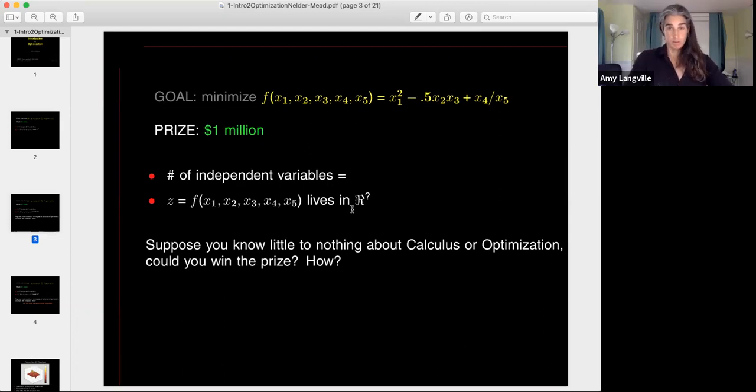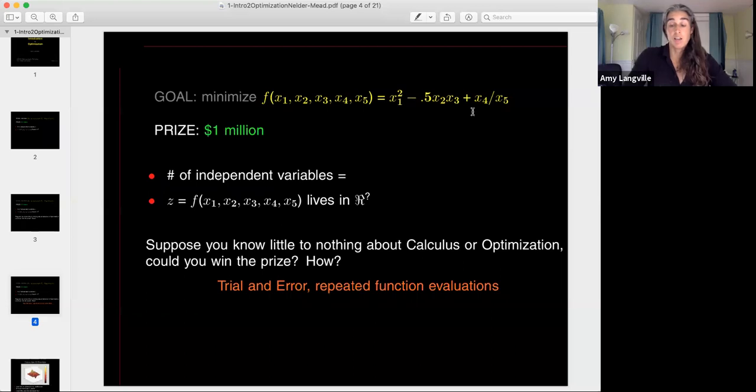Again, not much knowledge of calculus or optimization. What are you going to do? I think it's pretty straightforward what folks would do. You could just guess and check: plug in values for x1, x2, x3, x4, do a function evaluation, see what you get, and just keep on doing this. You could do it in a brute force systematic way. You guys now know enough programming, no problem. You could program this in MATLAB and do a grid search. If it was just x1, x2, that's a grid in the xy plane. With x3, now we have these layers. Same idea in higher dimensional hyperspace.